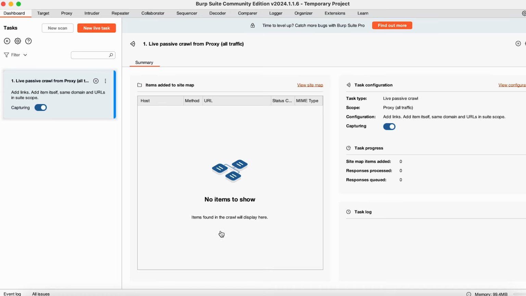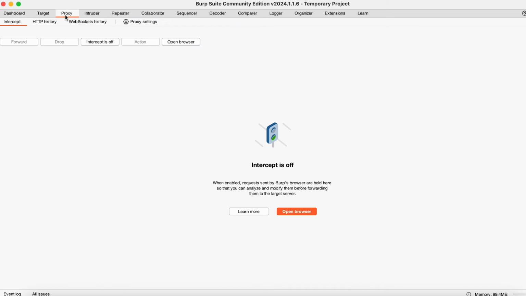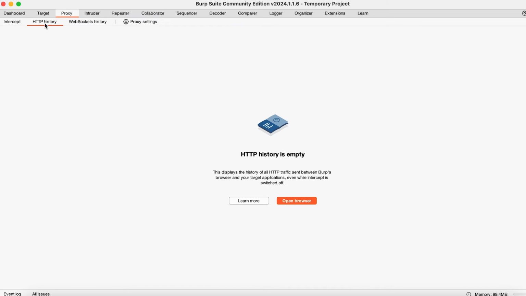Then navigate to the Proxy tab, open your browser, proceed to the HTTP History tab, and perform the required actions within the browser.